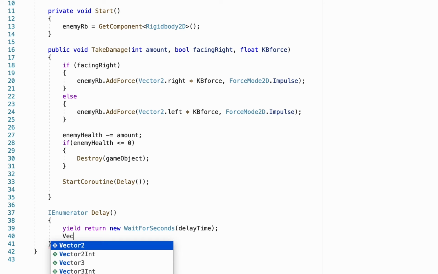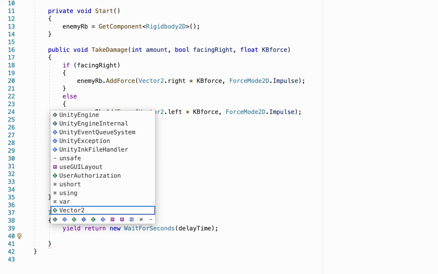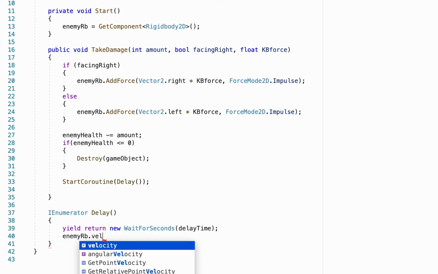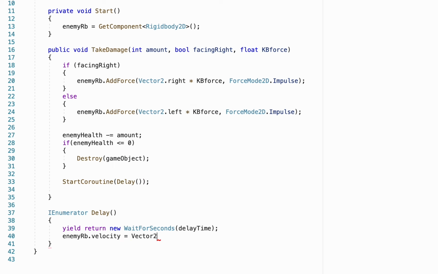And what it's going to do there is it's going to take the enemy's rigidbody, and we're going to set its velocity to be equal to Vector2.zero. So all that means is that after 0.15 seconds, the enemy will halt completely. So we won't get that slow friction-affected slowdown before he continues moving, but after 0.15 seconds, he'll immediately stop so that he can start moving back toward you again.